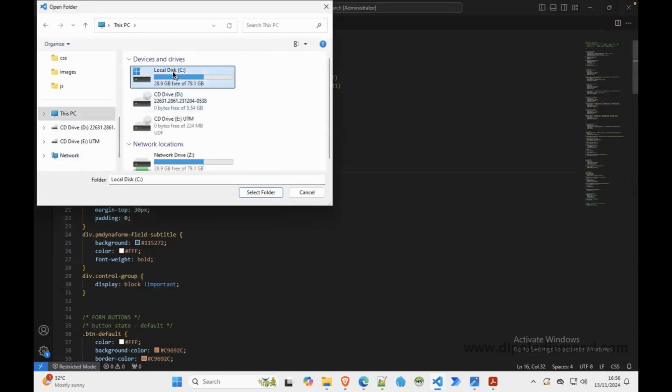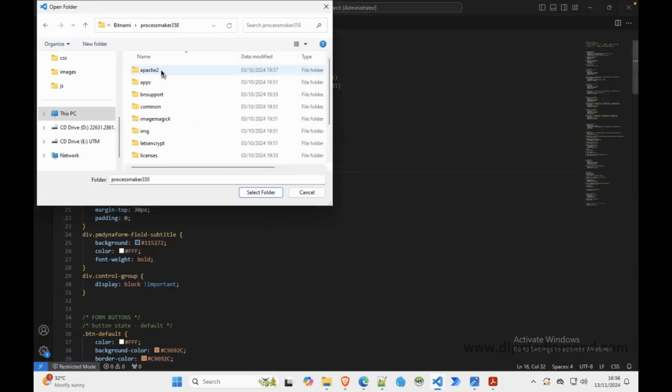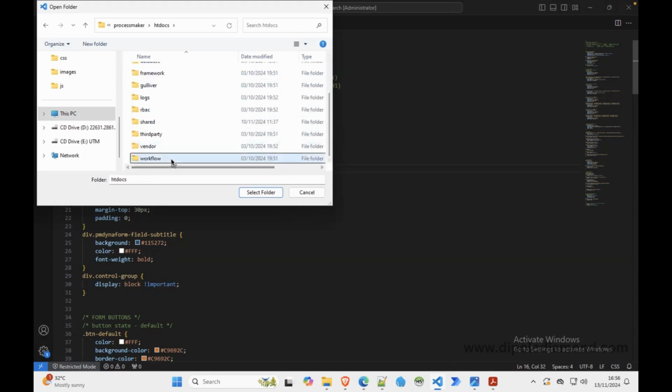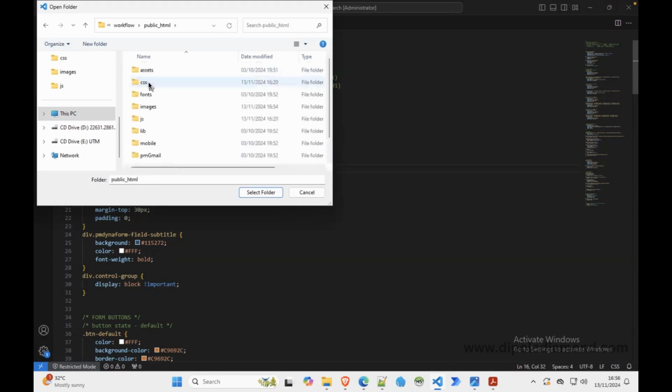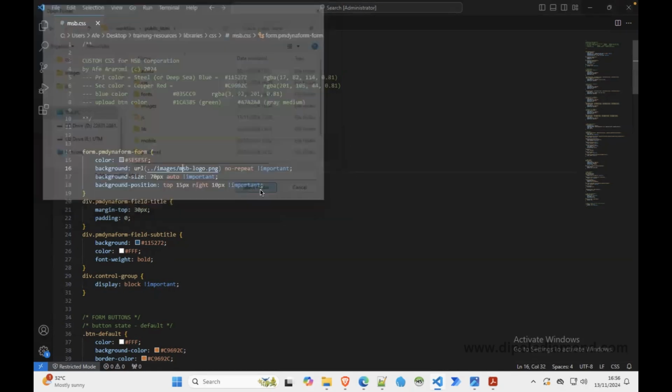To This PC, Bitnami, ProcessMaker apps, ProcessMaker htdocs, workflow, HTML, and then let me open this.